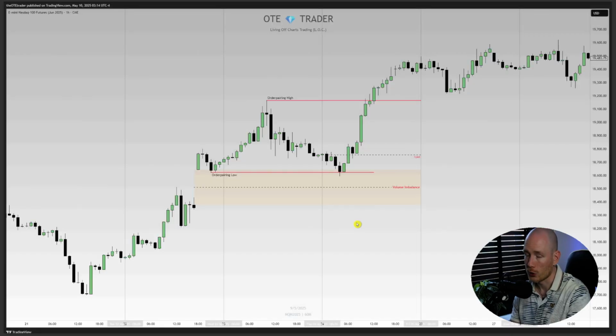So why do we call this specific volume imbalance for higher prices? You gotta find your ranges, right? The ranges are very, very important. If you're not doing order pairing, you're doing yourself a disservice, and you're just lacking understanding of how price will move from sell stops to buy stops and vice versa.